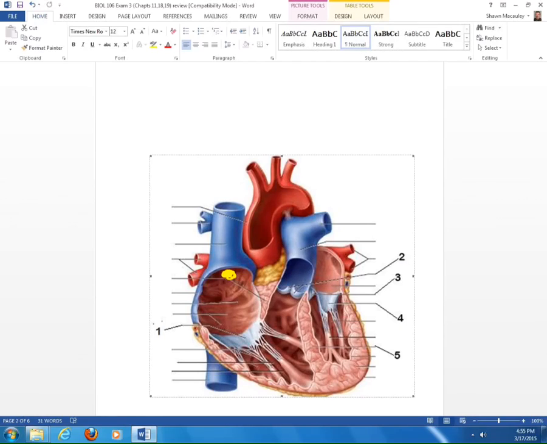How often does it usually fire? On average, every 0.8 seconds. Right? We're learning that number from lab. And that means that the heart rate would be what? 0.8 seconds per cardiac cycle is a rate of 75 beats per minute. So that's around average. What does it do? That electrical signal does what?